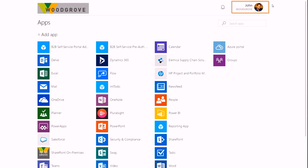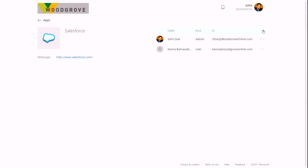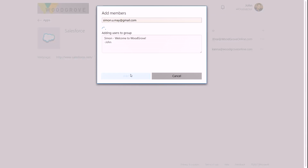Let's get into how Azure Active Directory B2B makes this better. I'm signed in as John Doe in the Woodgrove organization. I'm not an IT administrator — I'm a floor manager responsible for our retail store supply chain. You can go to the Salesforce ERP application where we do supply management and hit the Manage App option. I'm going to hit the plus button and add you, Simon. Your organization does not have an IT department, so I'm going to type in simonyoumay@gmail.com — that's how we work together. I'll include a personalized message so you know it's from me, and hit Add. What that does is send you an invitation and add you to the Salesforce application.